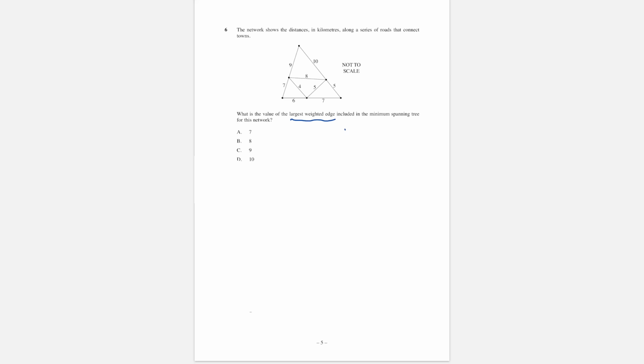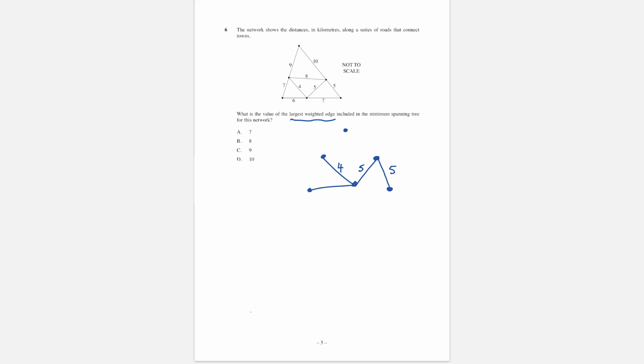So first thing we do is we put our dots down for our network, our vertices, they're also called. There we go. That's all of our dots. And then for our minimum spanning tree, we always want to start with the smallest number. So that would be 4 in this case. Next smallest number is 5. And we keep going until we've connected all of the dots, but just once. So 5 is our next biggest number, then 6.